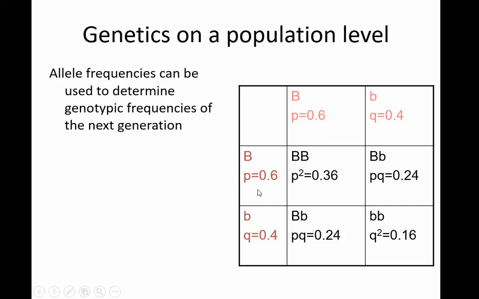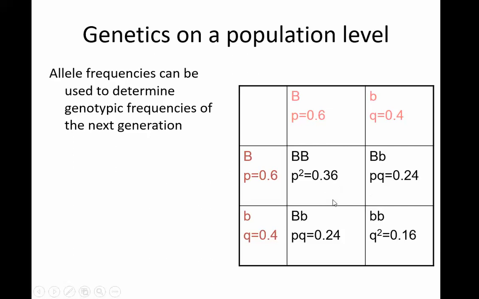And so I'm putting that frequency here in the table. We calculated a frequency of Q of 0.4, so I'm putting that frequency in the table over here and over here. And now we're showing the possibility of those 2 alleles ending up in diploid offspring of the population in the next generation. So in this square, we had P times P, or P squared. And in this case, that's going to equal 0.36.